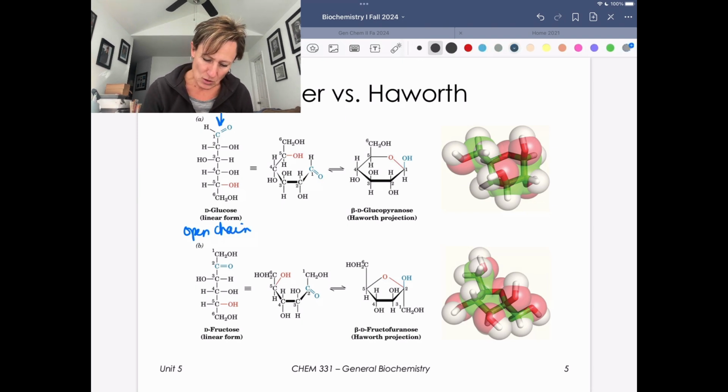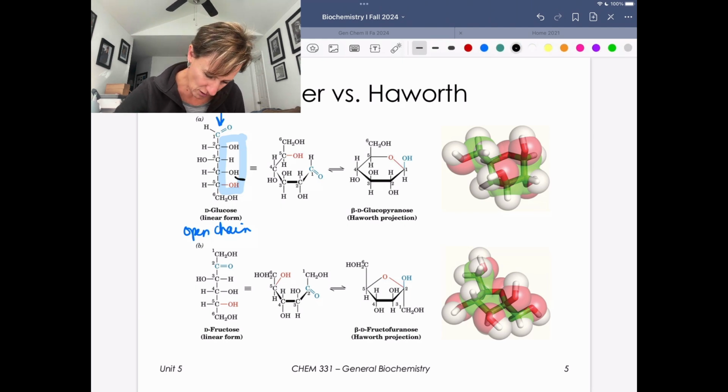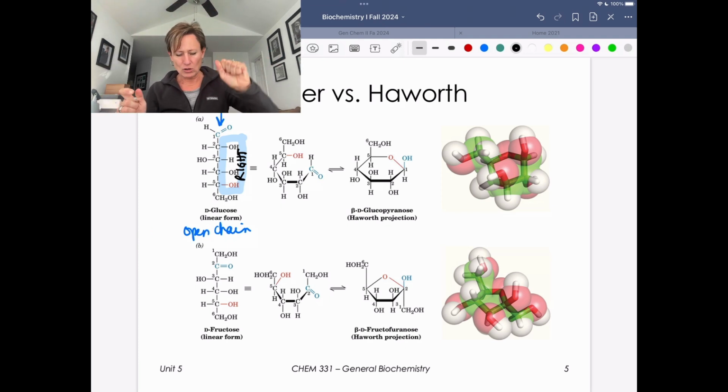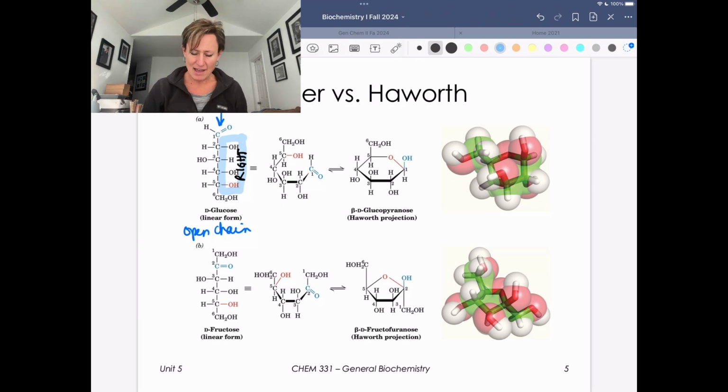So remember, we talked about glucose and we talked about right, left, right, right. One of the things I want you to take a look at, and then I'm going to show you a little video here, is that all of these groups are on the right side of your molecule. So what I want you to envision is this molecule laying down. Everything that was on the right side is now in a down position. Everything that was on the right side, that OH group, that hydrogen, OH group, and OH group.